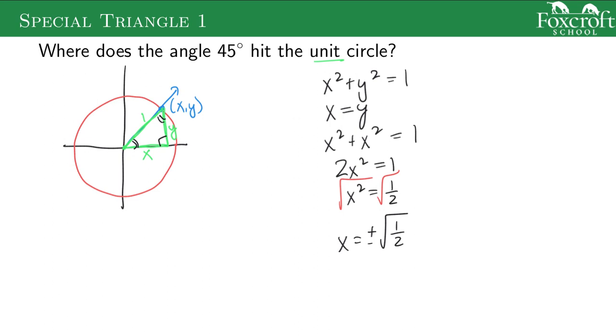So a couple of things we have to do to get our final answer. One, when we take the solution to this equation, we get plus or minus, but it really only makes sense for our x value to be positive, because we're going to the right. So we don't need the negative sign, so we can just leave it as the square root of one half. And now we just have to simplify the square root. We can split up square roots over the division bar. The square root of one is one. We need to rationalize the denominator. And I get the square root of two over two.